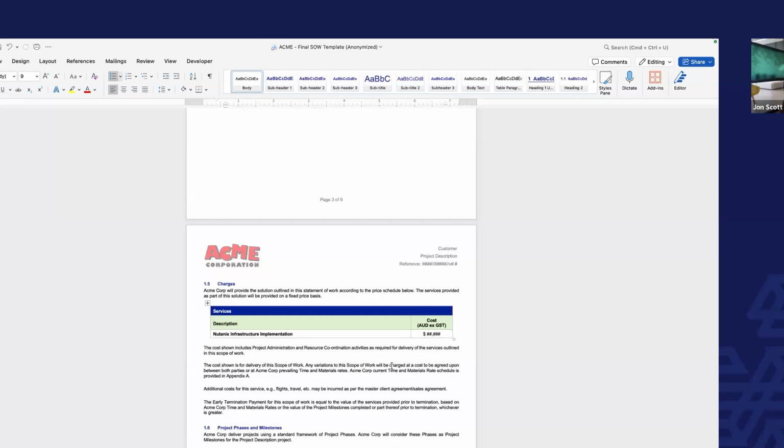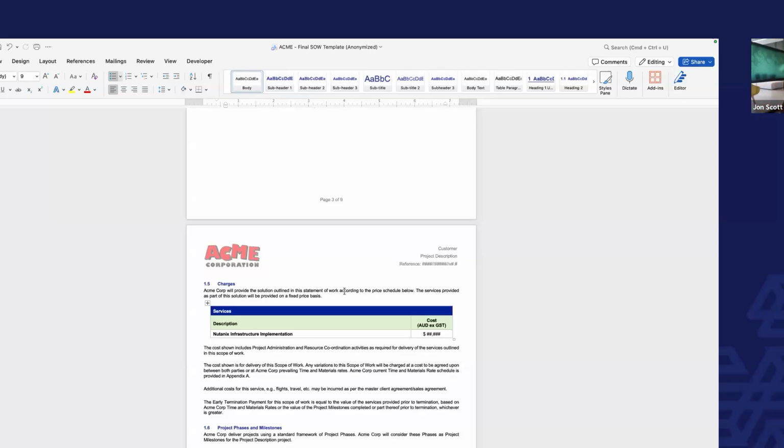However, if there's a lot of nuance, if there are a lot of assumptions, unknowns, it's going to be better off for that service provider to scope this at time and materials, where they have some leeway to say, hey, if things start getting a little hairy, we're just going to charge at this hourly rate. And sometimes the client's fine with that, sometimes they're not. And you can combine those and all sorts of stuff.